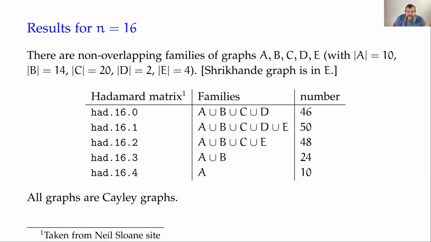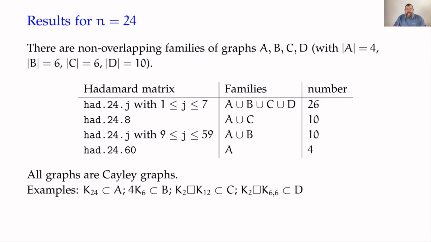20 we don't need to do because we already know that's 4. So the next one is 24. Okay, well, for that, it turns out that there are 26 different possible Hadamard diagonalizable graphs. And again, what we can do is we can take those graphs and we can break them up into families. In particular, there's 4 families. And then depending upon which matrix you have, you get different possibilities.